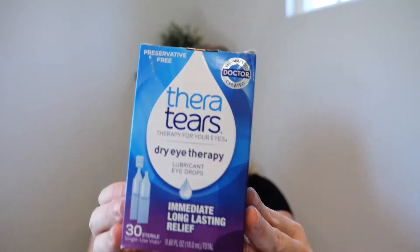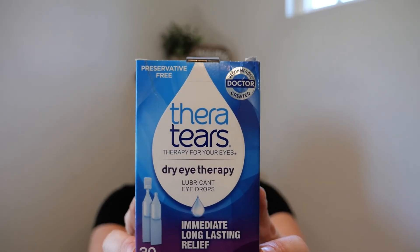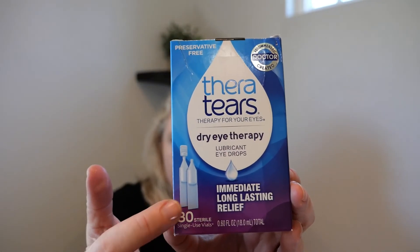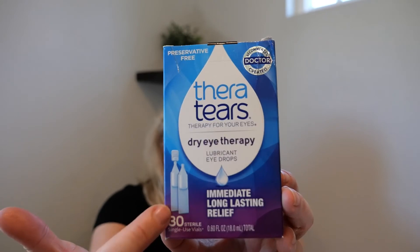I've been having dry eyes and they were becoming unbearable. I have a doctor's appointment coming up in a couple of weeks to hopefully figure it out. But my friend suggested these and they have definitely made my quality of life better. If you have dry eyes and you've tried cheaper drops — these are about $10 at Walmart and they are preservative free. Some people have reactions to preservatives. These are Thera Tears preservative free. The one downside is they have little vials — each one is probably at least four uses, so I have these things sitting on my bedside table, which is sort of a nuisance. But these are the best I've used so far and they've made me able to cope with my dry eyes.